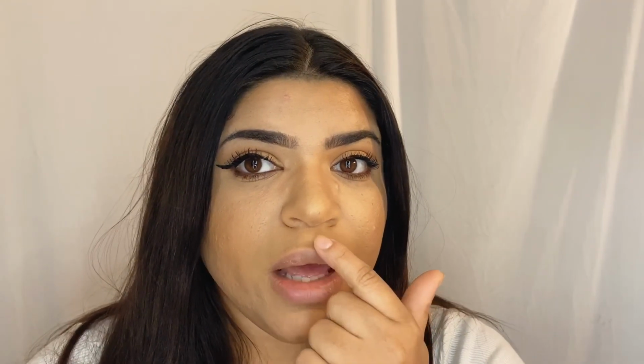I love the way my top lip is lifted a little bit more, because that's what I really wanted, the focus on the cupid's bow, and then a little bit more pouty at the bottom, because it's always recommended that your bottom lip is bigger than your top lip, because naturally that's how your lips are. Your bottom lip is usually bigger than your top lip anyways. So that's why she focused a little bit more down here, and then up here she just focused more on the cupid's bow at the top right here. So I am really impressed with the results so far.